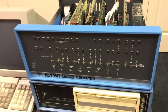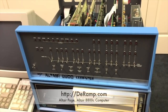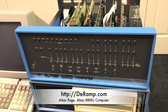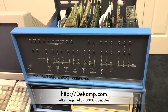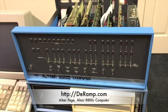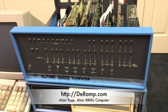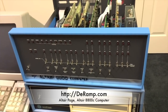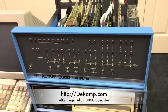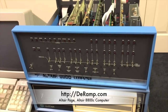That does it for this video. You can go to my website — I've dedicated a page to this computer. Go to DRAMP.com and click on the picture of the Altair computers. That page includes information about the 8800, the 8800B, some of the turn-keys, and immediately following that you'll see an entry for this Altair 8800C, which takes you to a page where you can learn more about it. I have sources where you can get the boards mentioned in this video, what the power supply models are, information about the Altair clone cabinet — everything you need to allow you to build one of these your own way if you ever wanted to.